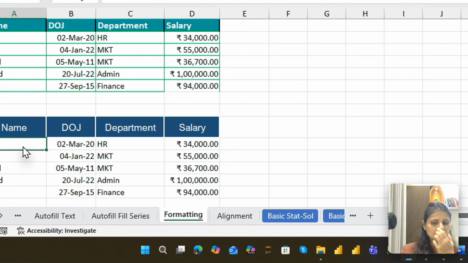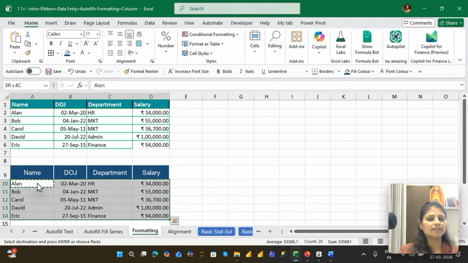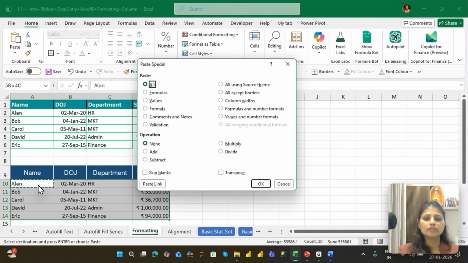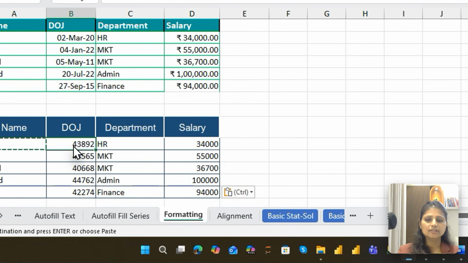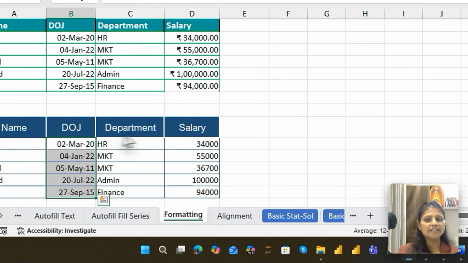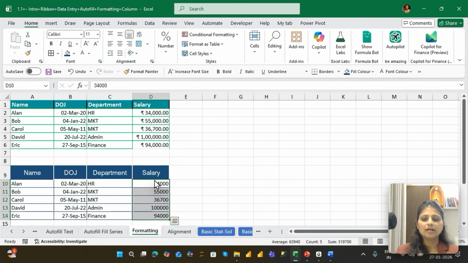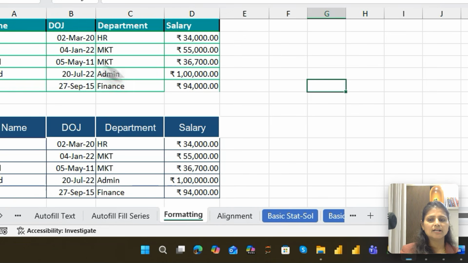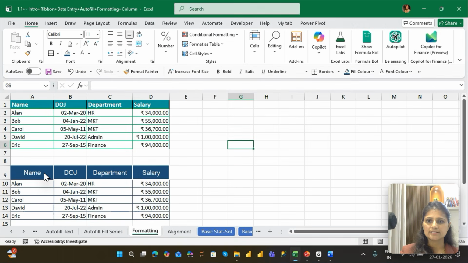That's easy, I guess. What I'll do is copy, highlight the range, and go for Control Alt V, T, and OK. Other than that, I'll just change the dates with Control Shift 3, if you remember, and salary with Control Shift 4 to get the dollar impact. And that's the easiest way for you to get the formatting.